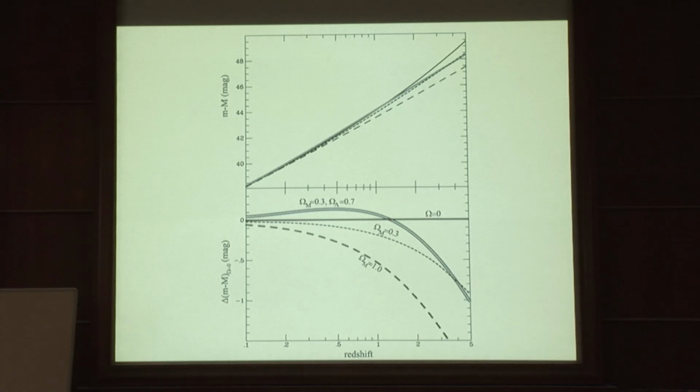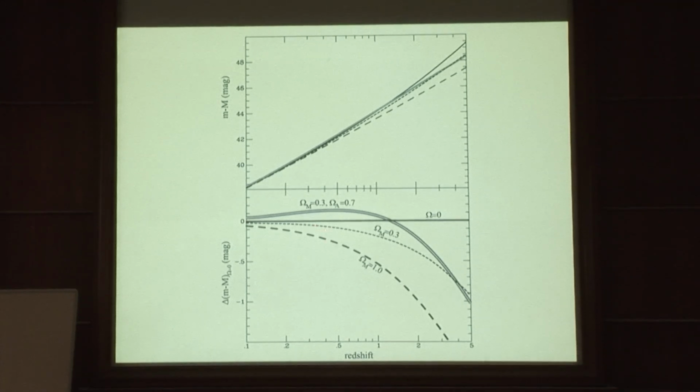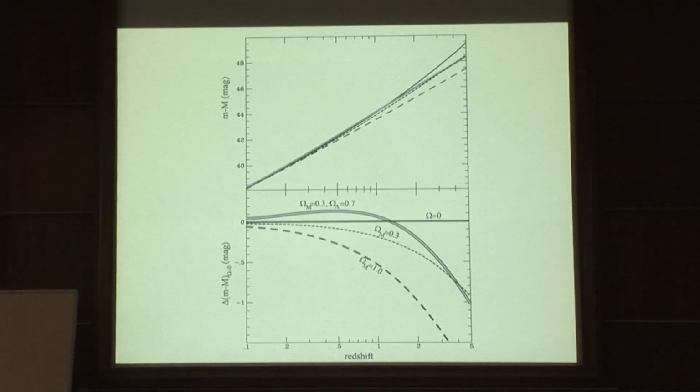And so in 1994, when we started out, we were expecting to weigh the universe. How much omega matter was there? Was omega matter equal 1, or was omega matter equal 0.2? And that was a very simple measurement. You essentially compare this curve versus that curve, and you can see where we were working at a redshift of 0.5, the difference was about 0.2 magnitudes. That's about 20% in flux difference.